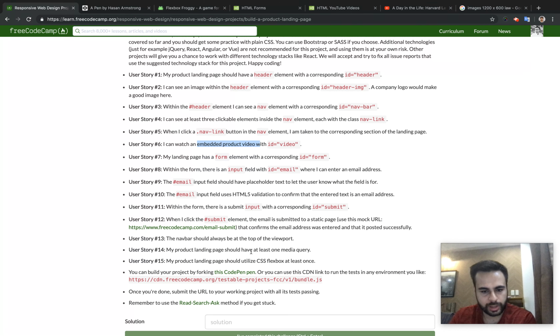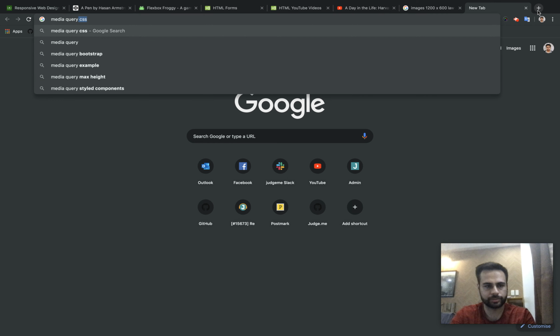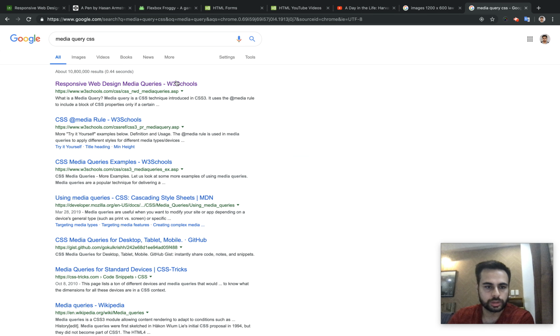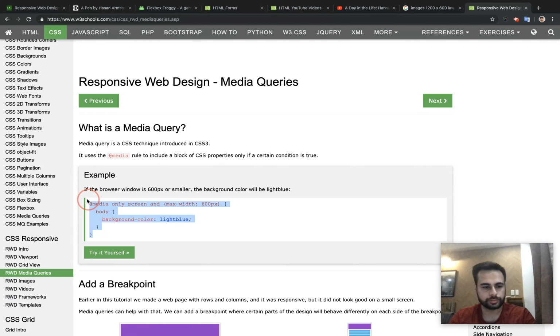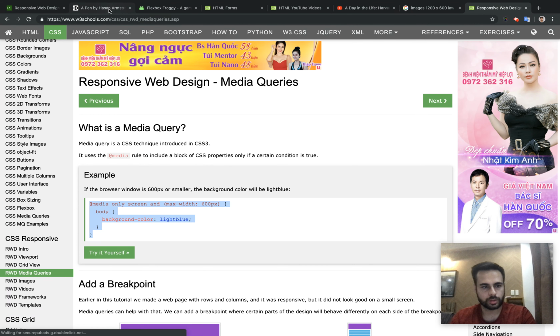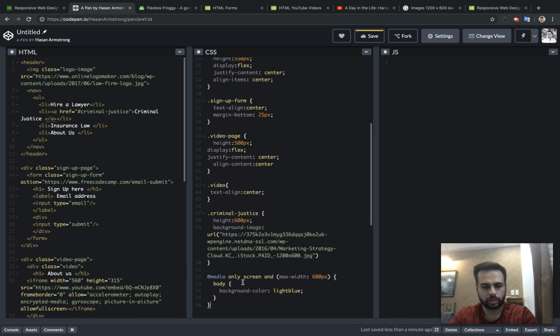And we have to create a media query. So it's not very difficult. So we type in media query. So this just means that when it gets to 600px or less, the background color will change to light blue.